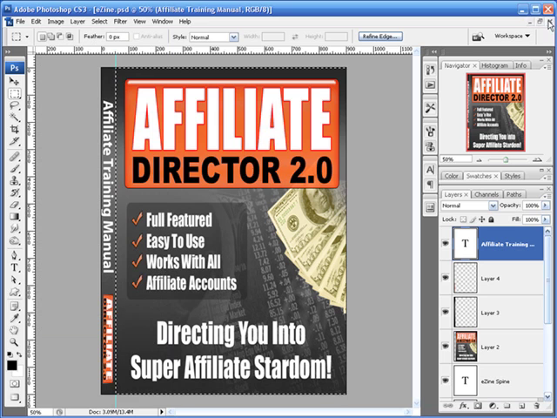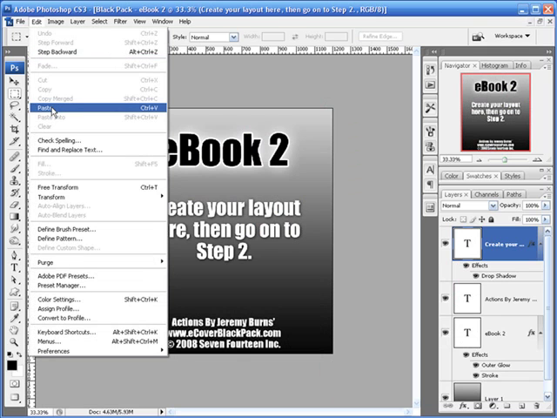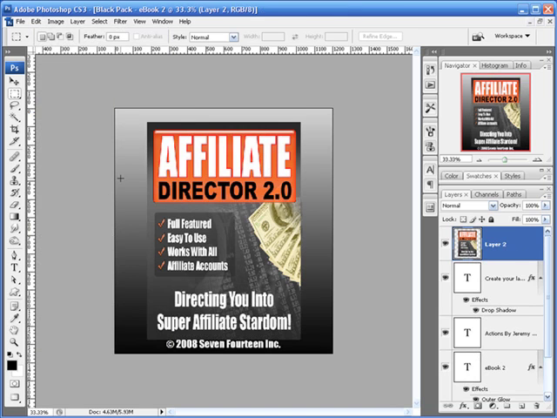And at this point, we can go ahead and close that file because we don't need it anymore. It's on the clipboard. We'll go ahead and Edit and Paste. And incidentally, I do like keyboard shortcuts. I use them a lot. But just so it's easy for you to see what I'm doing, I'm using menu selections right now. Okay, so that pastes it. And it pastes right on top of the existing files that got created, the existing layers.